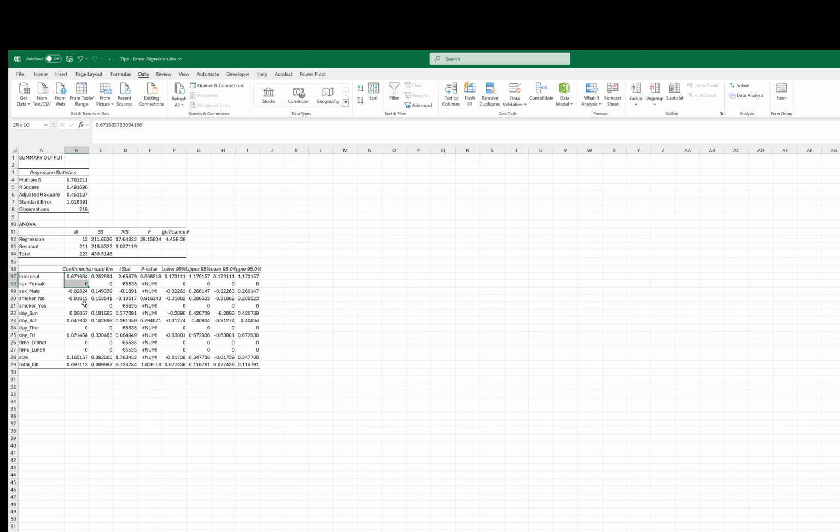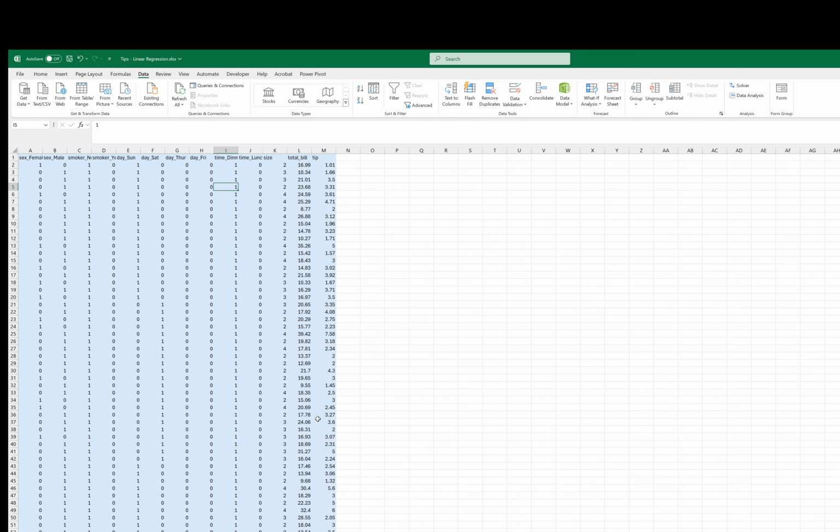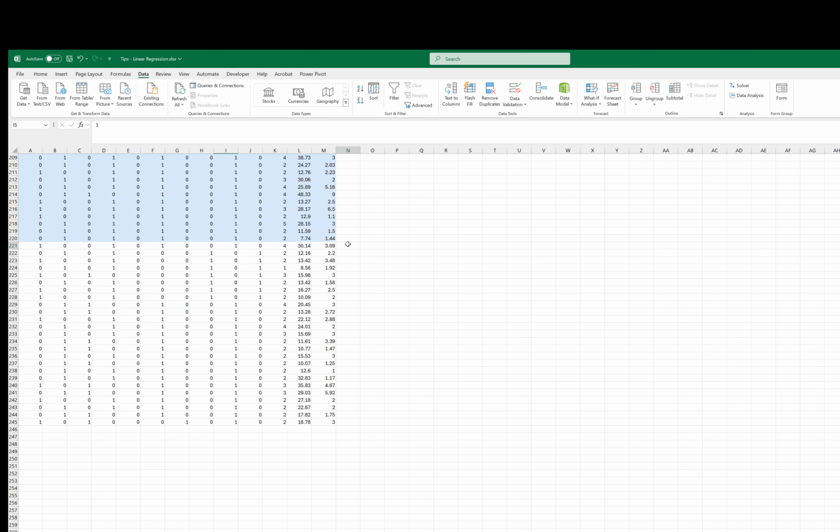I'll just use the coefficients here to make predictions for our data. What we have to do is multiply each variable by its coefficient and then add the intercept, which is the bias, to that. After that, we get the prediction.